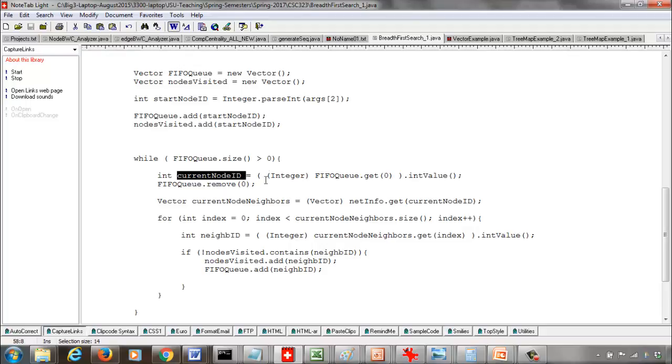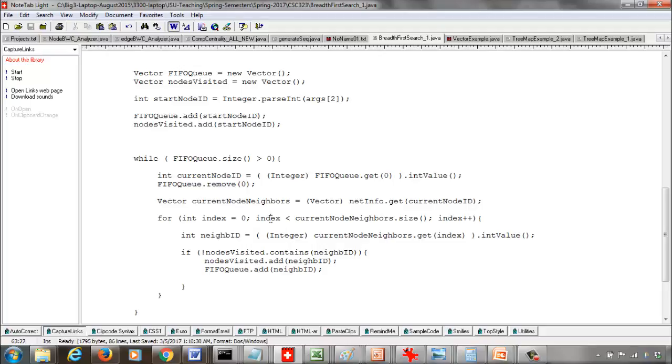Once we retrieve that node, we can remove it from the queue. So remove 0 is basically removing that first node that we just retrieved from the queue. And netinfo.get current node ID is going to retrieve the neighbors of that current node ID. I call this current node neighbors.